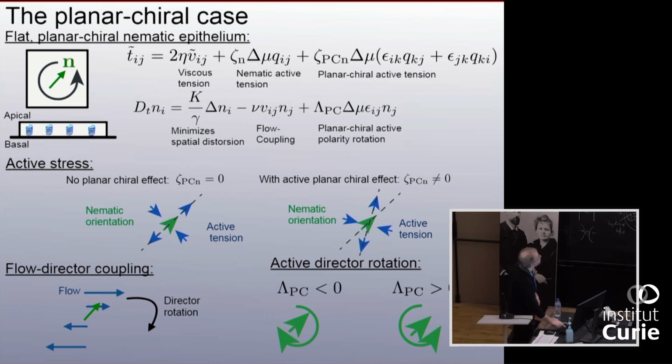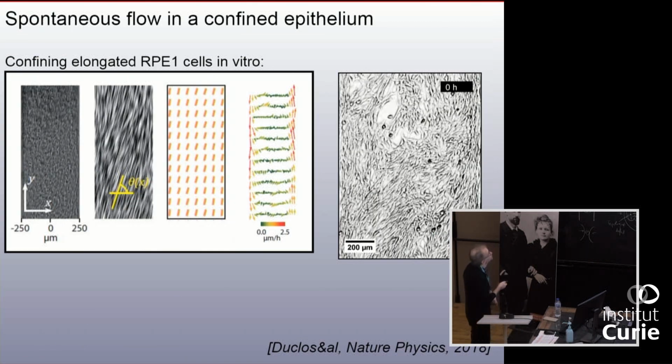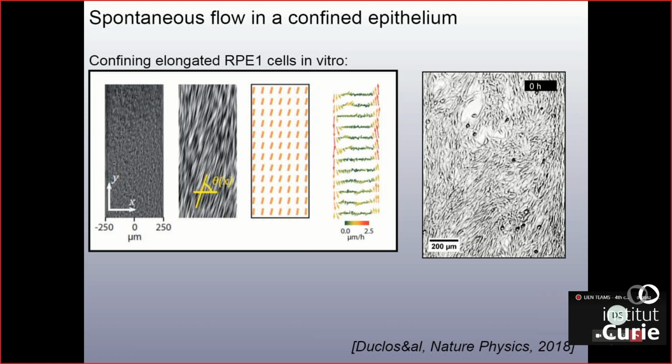Okay, and so now I can compare this with, again, the work from Pascal, which is looking at a stripe of tissue. The tissue is cultured in a micropattern glass substrate, so that it is confined with a given width. Here, when cultured, elongated cells tend to align parallel to the boundary of the stripe, and one may expect that they will nicely stay parallel to it, but above a threshold length of the system, there is a transition, and the cells start to tilt.